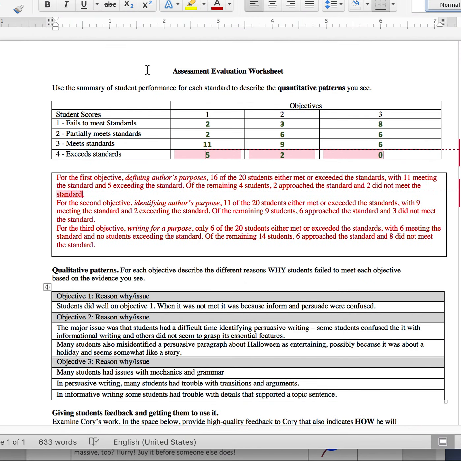Okay. Now, the first part of this assessment is just looking at how people did in the class on these different objectives, right? This will be given to you: how many students fall into each category. What you will have to do is interpret that. Again, I talked in class about this general approach to it. State the objective, first objective, defining an author's purpose, and then tell me how many students or what percentage of students met or exceeded, then break that down into 3s and 4s, and then tell me how many students out of the total student population did not meet the standard, and break that down into 2s and 1s. Then do the same thing for the second objective and the same thing for the third. It's pretty basic. I'm expecting everybody to do really well on this. I don't expect there to be any issues.